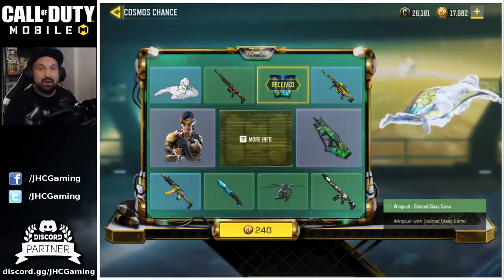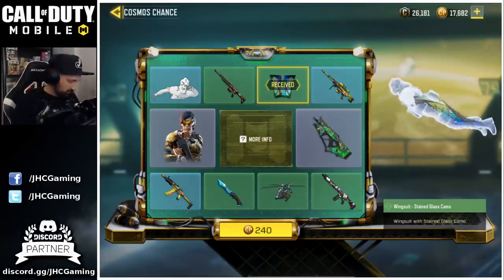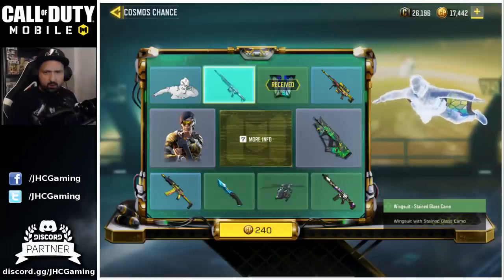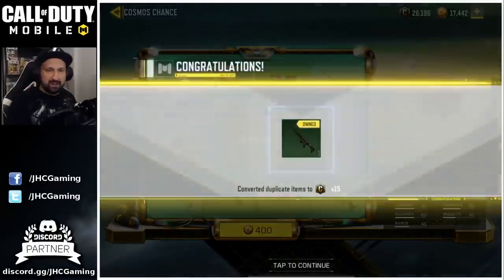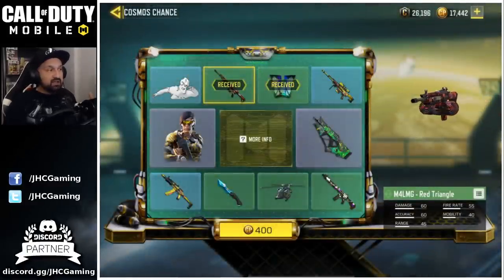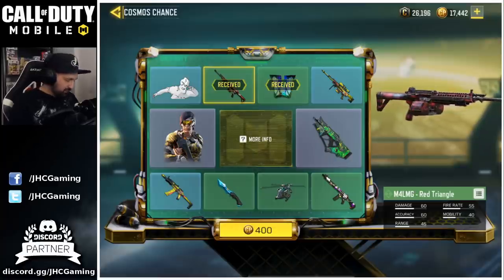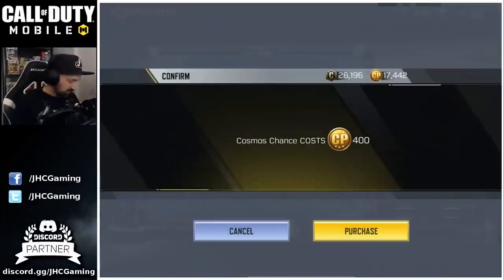So you see the price doubled for the next roll. It's gonna be 240 COD points. Let's go. Almost a sniper, but it's another green item. Now the odds are pretty much like you're gonna have the green and the blue stuff first, unless you get really lucky. Let's go, next roll is 400 COD points.